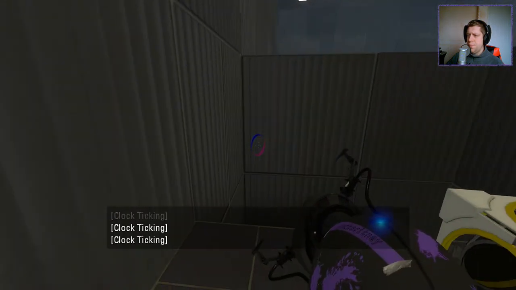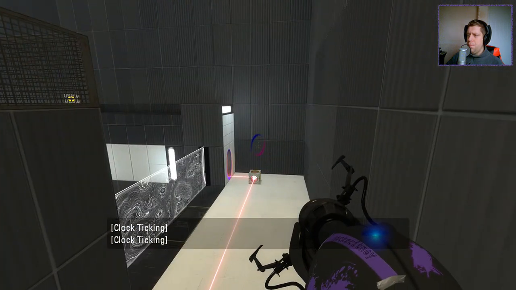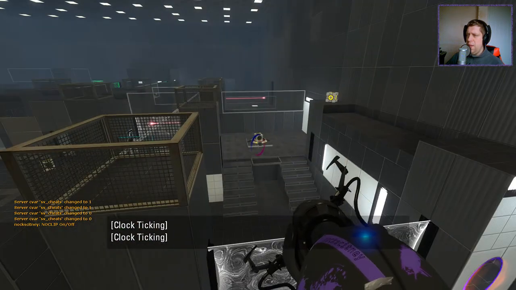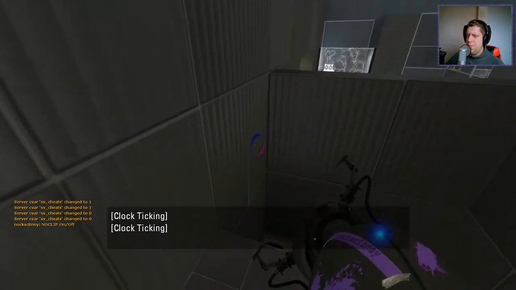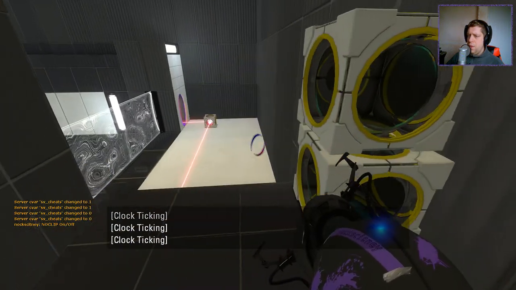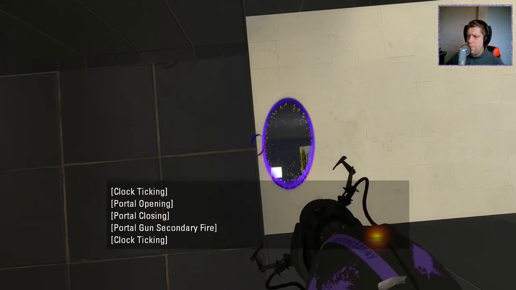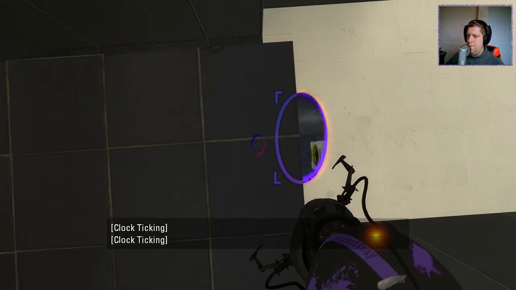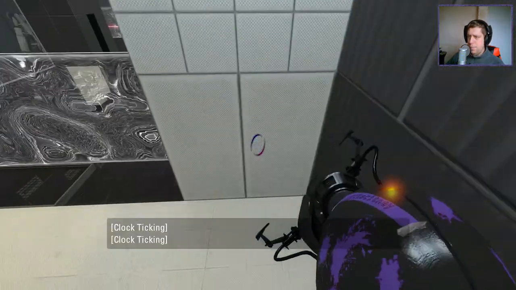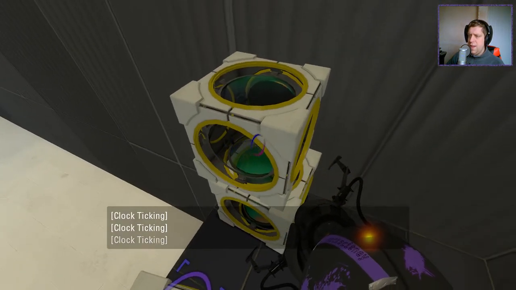Alright, so I kind of feel like I would want, but I have to go over to that side, right? So taking the cubes up here really does nothing for me. What I really want to do is something like, won't be high enough, will it? Like that.